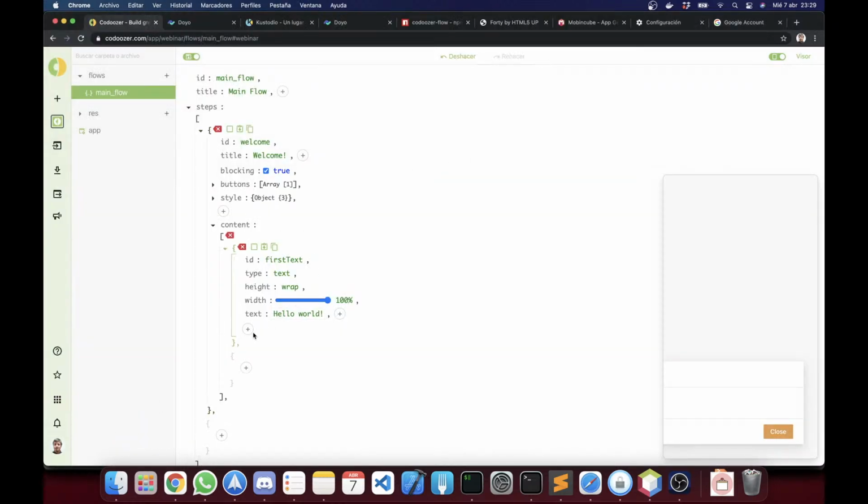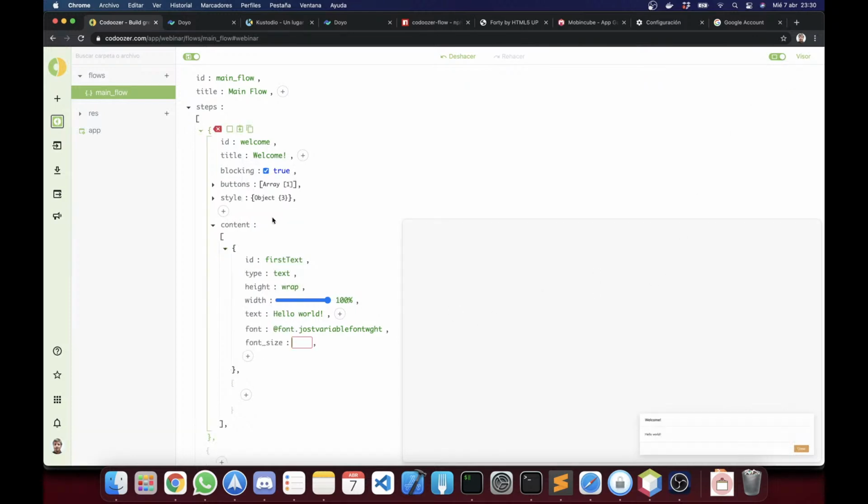So now here I have some features for my text. I have one parameter that is font, and now I can select the one that I just dropped on Codoozer. Let me change the visor to landscape, and I can add a different text size, for example 42. Let's publish again.